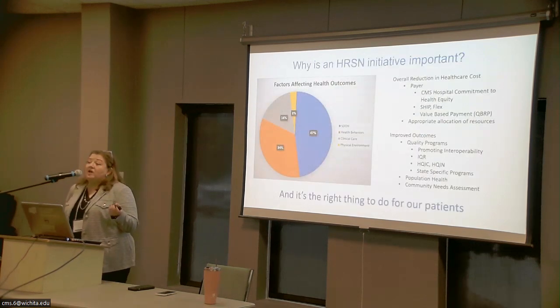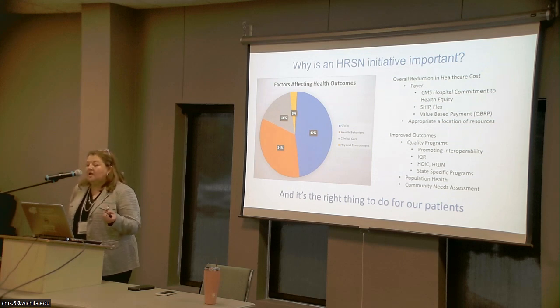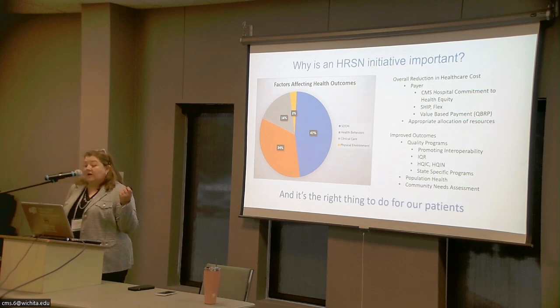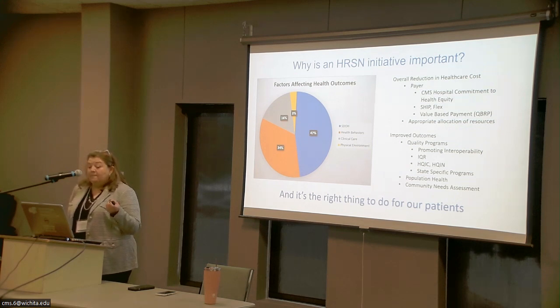Why should you have a health related social needs program? Well, CMS did a long-term pilot program study that looked at what factors affect health outcomes. And I don't know about you, but knowing that almost half of the factors that affect my patients' outcomes are related to their social drivers of health and health related social needs, it's pretty eye-opening. And this was a CMS pilot. I had no idea they were even doing this until they published this.